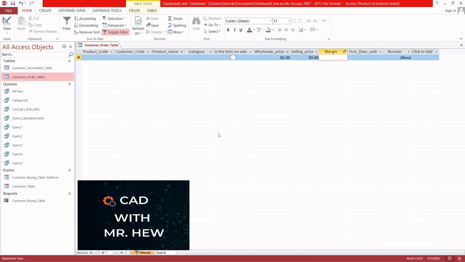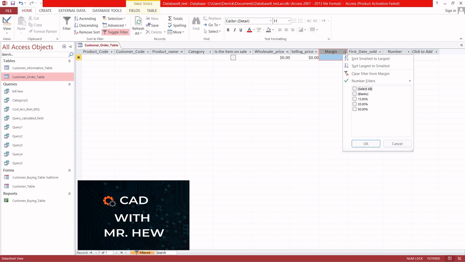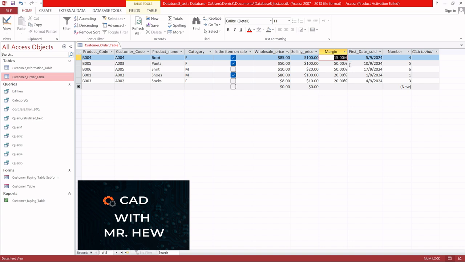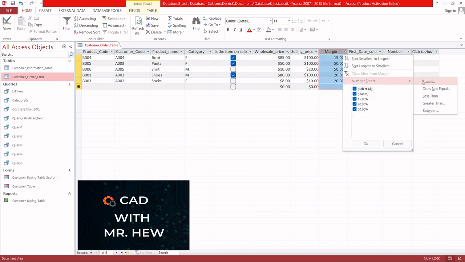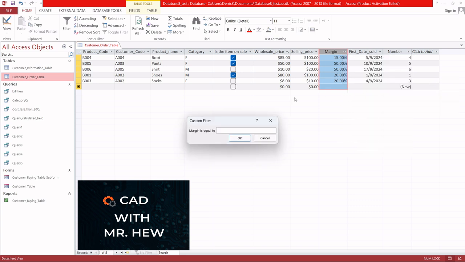And there, let us see what is happening. Equals 50. I'm going to clear the filter margin. Going to go again here, filter equals 50%.